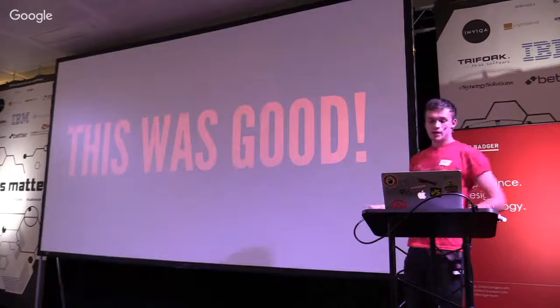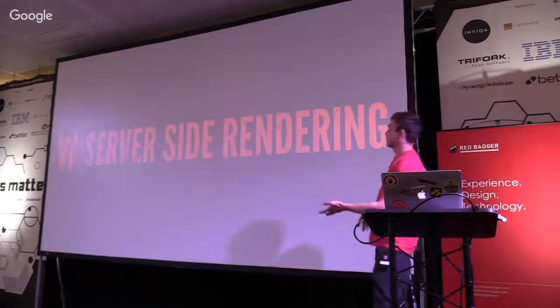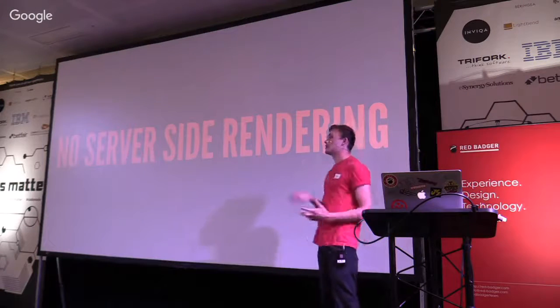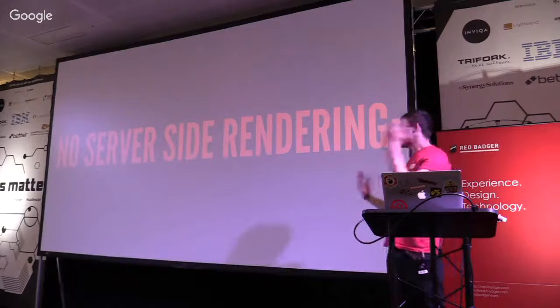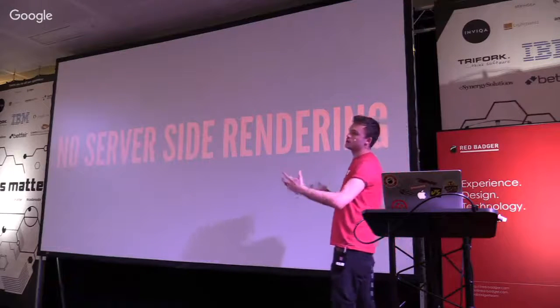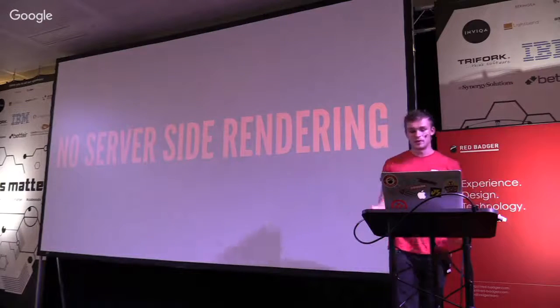This was good. But what did we find, or what could we have done better? There's no server-side rendering. Like most MVC frameworks, everything's done in the client, which means that if you've got a 3G phone or a terrible phone, you're stuck with a white page for a bit until you get some data through where you can actually render stuff.